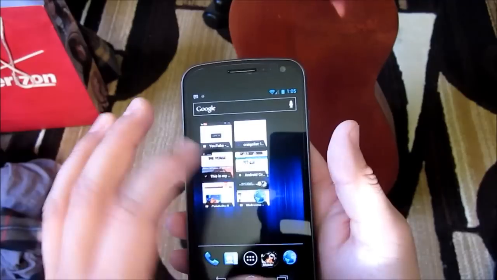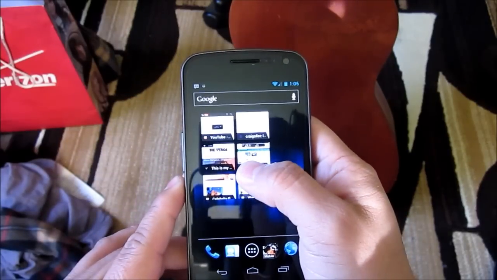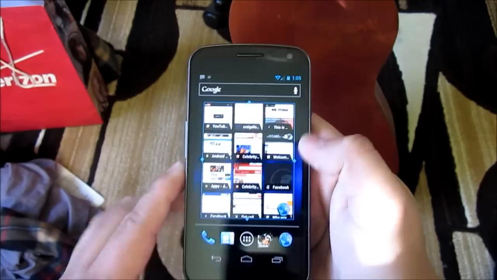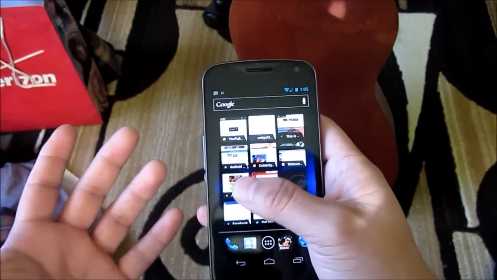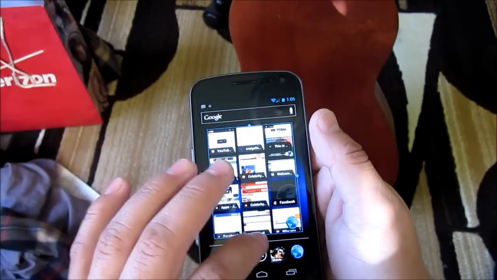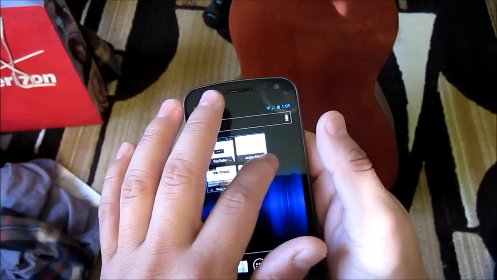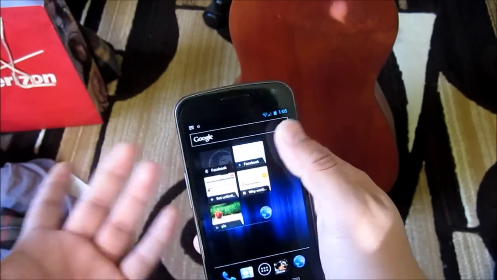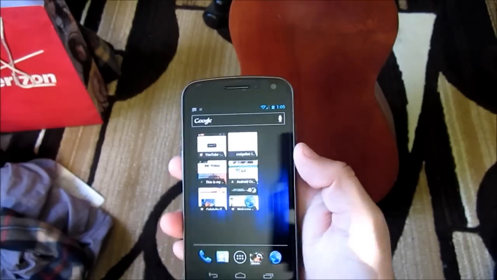They're also resizable. Some of them are going to be resizable. Let's say the bookmarks widget, you can resize it. You can resize email widgets. You can resize a bunch of different widgets, and that's great. That's a very welcome change. Now, again, you don't have to depend on a third-party launcher to be able to do that. You can scroll from within the app, so that's great.